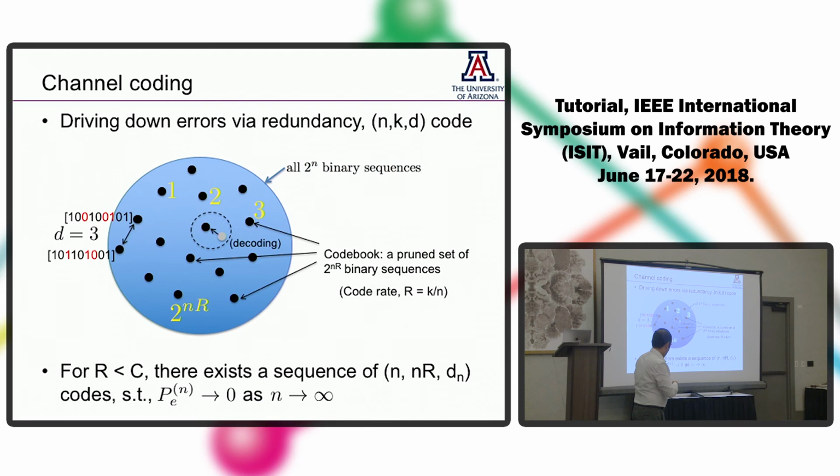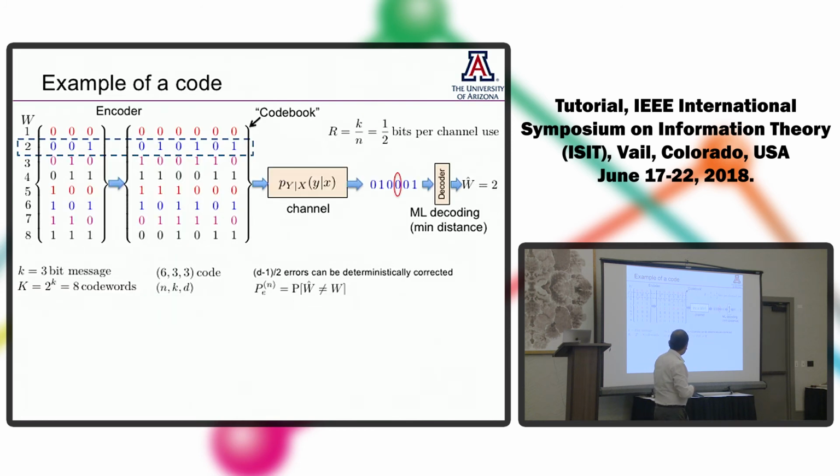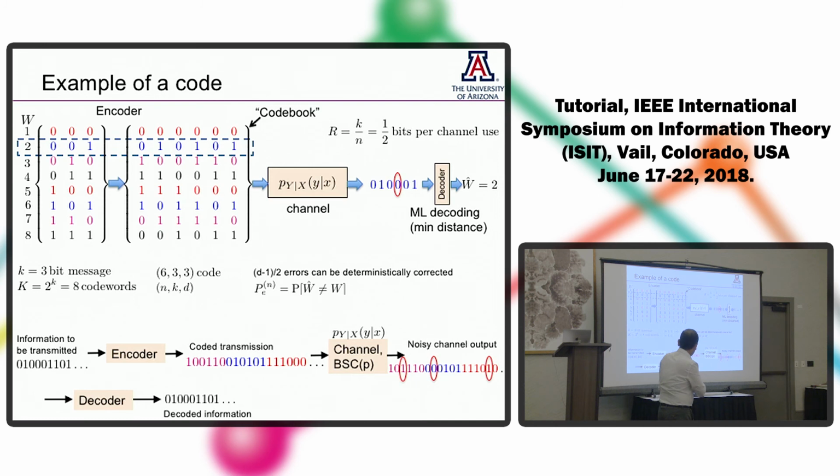Okay, so let's look at what a coded channel looks like. This is just an illustrative example. I have 1 out of 8 messages. My messages are 3 bits long, but I encode the message into a longer sequence. I'm showing an example of a (6,3) code, where 6 is the length of the code word, so I'm consuming 6 uses of the channel. This is my information stream. I chunk it up into segments of 3. So that 0, 1, 0 is right over here. That gets mapped to 1, 0, 0, 1, 1, 0. So that's your code word, and so on. The channel introduces noise, and then you map it back using a decoder, and you get the decoded information back.